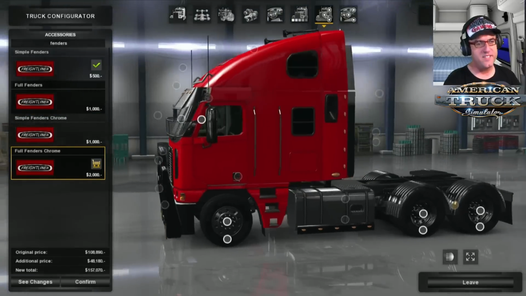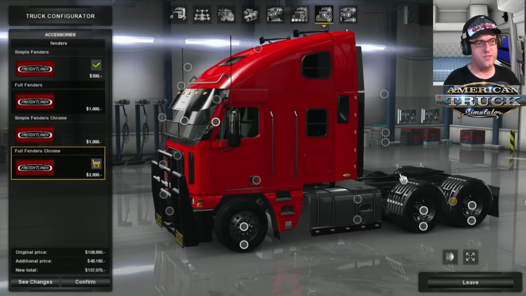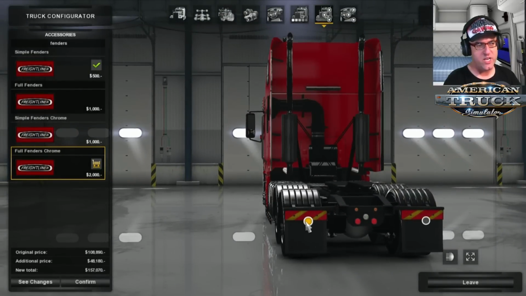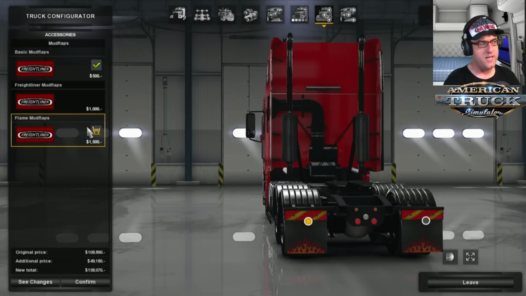I like the full fenders chrome or the simple fenders chrome. But I think the full fenders chrome for me today. So there we go, there's that one. Now we're moving around to the back, and you can change the mud flaps. So basic mud flaps, Freightliner mud flaps, or the flame mud flaps. I'm going to go with the Freightliner ones.